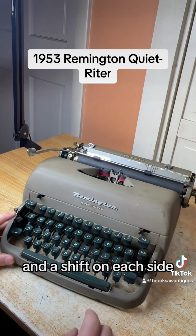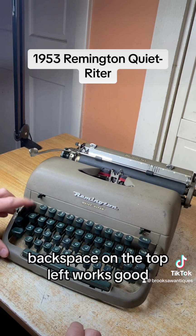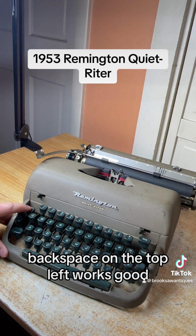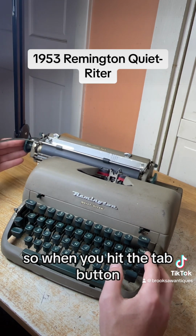Got a shift on each side and a shift lock on each side. To clear that, you just hit that shift button again. Backspace on the top left works good. Tab button. Right now we don't have any tabs set, so when you hit the tab button, it goes all the way to the end.